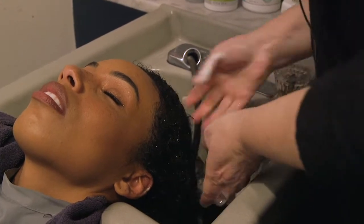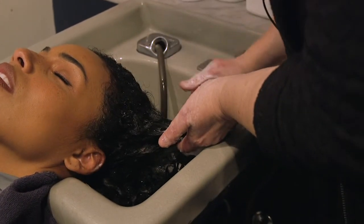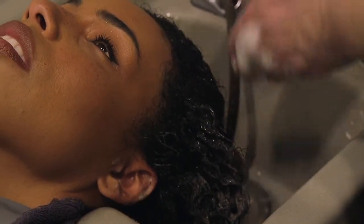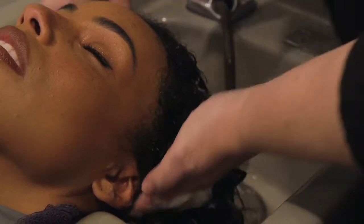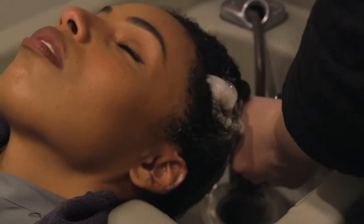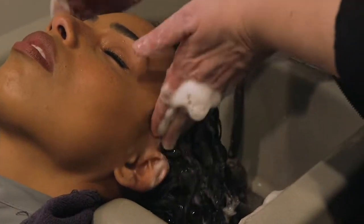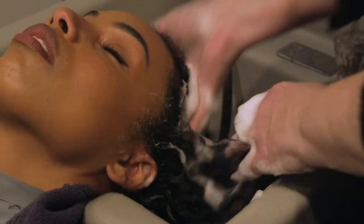and work it in. When you're in the shower, what I would suggest is flip forward and get the mid shaft to the ends, just so you know it got in there. But because we're detoxing, the scalp means something. There's a lot of stuff in Kevin Murphy, as strong as it is, that is good for your scalp. That's why we're really into it, because if you're gonna detox the hair, you don't wanna hurt your scalp. Remember, your scalp is attached to your skin. So would you put some goopy, gunky oil all over your face? No, because you'd break out and be full of pimples and itchy and allergic. So you wanna make sure whatever you're using on your hair is kind to your skin.